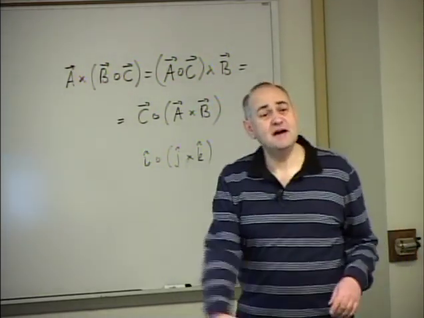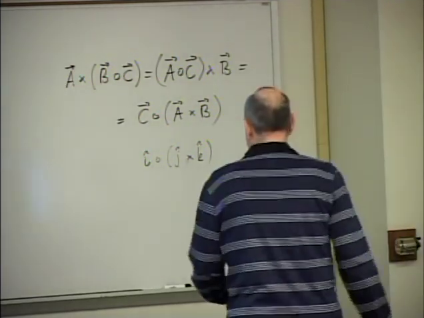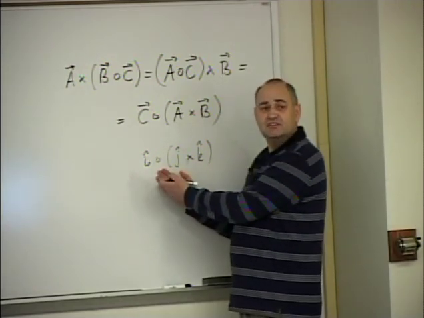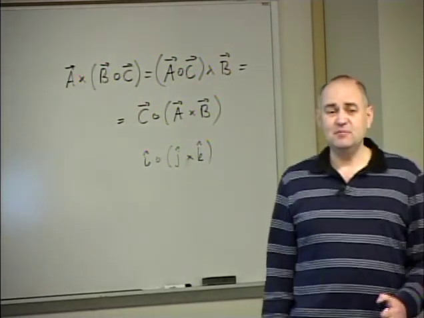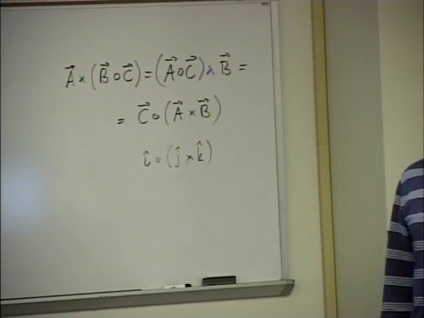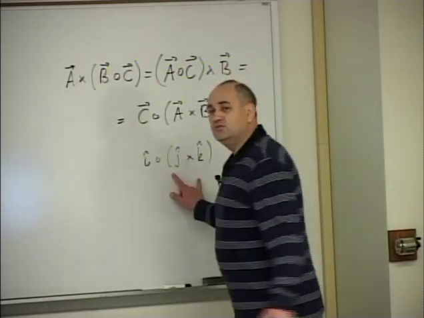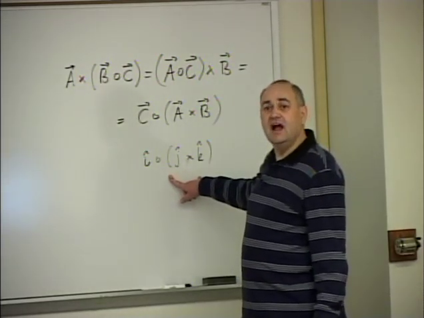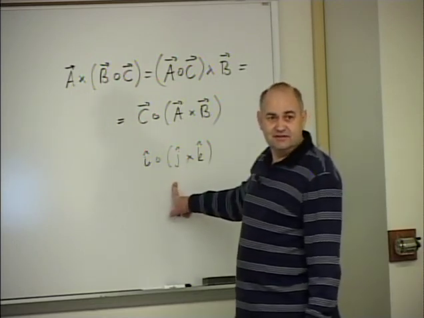How do I know that it's a number, by the way? Because it's a scalar product, right? I multiply these two, this is a vector, and this is the last operation. The last operation is the scalar product, so it's a number. The result is a number between 0 and 10. 1, correct, right? Because if I multiply vector J and K, what vector am I going to get? I. So here I have I square, scalar square, right?